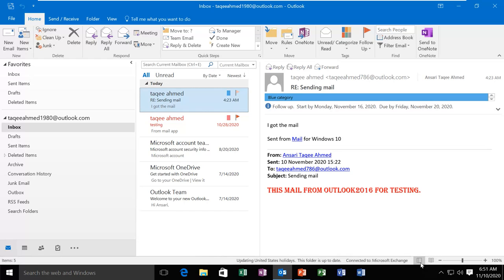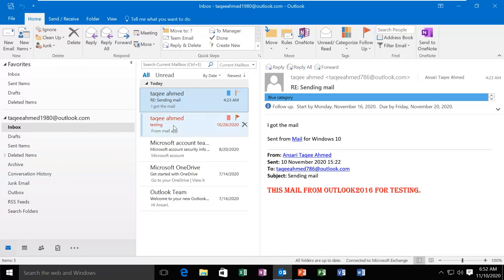Okay, now here you have different view options. You have reading view, you have normal view, which is this one. You have the option to zoom also, just like in Microsoft Word or Excel. Then here you have the favorite folders: inbox, sent mail, drafts, deleted items. These are the default folders of my mail, my outlook.com default folders. Now remember, you can't do anything with these folders here because these are created on the server, but you can create folders yourself here and manage those folders from here in Outlook.